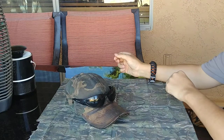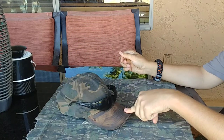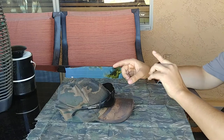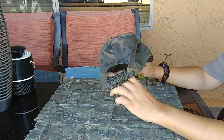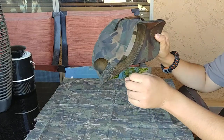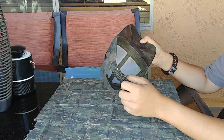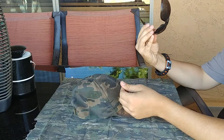To start off, I have my camo hat. I've had this hat for a long time and I've even made a little playlist of every single video that this hat has been in so you can see how much it has changed. Over the years I've had some modifications — the first thing was adding paracord on the back, probably like four feet. I've had stuff inside of the lip, including a safety pin, but it gets pretty sweaty and things get ruined unless waterproofed, so I've limited what's in there.